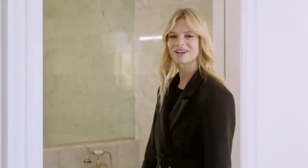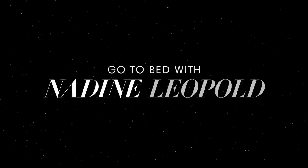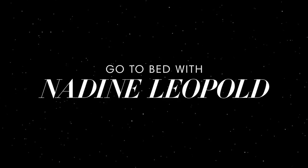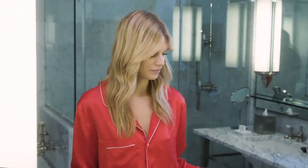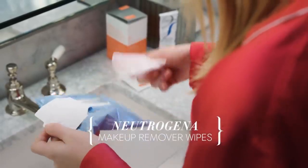It's bedtime for me, so I'll show you guys what I do. My first step in my nighttime routine is to take all the makeup off. Usually we get so much makeup on during the day that it's really important to get rid of everything before I start putting on stuff that my skin is actually going to soak up. I love the new Georgina makeup remover wipes because I travel so much and you can get them everywhere at every airport.